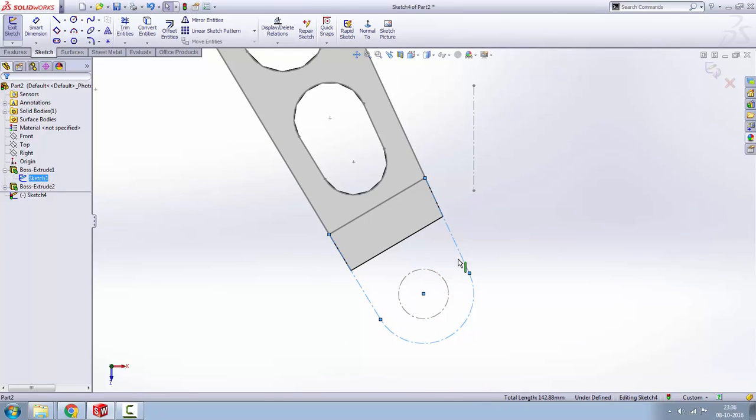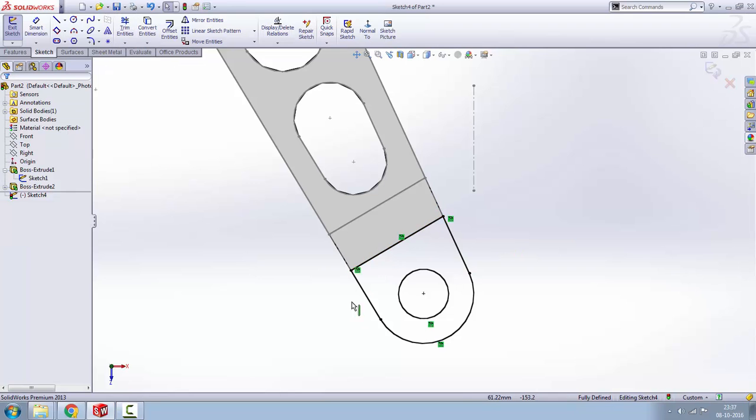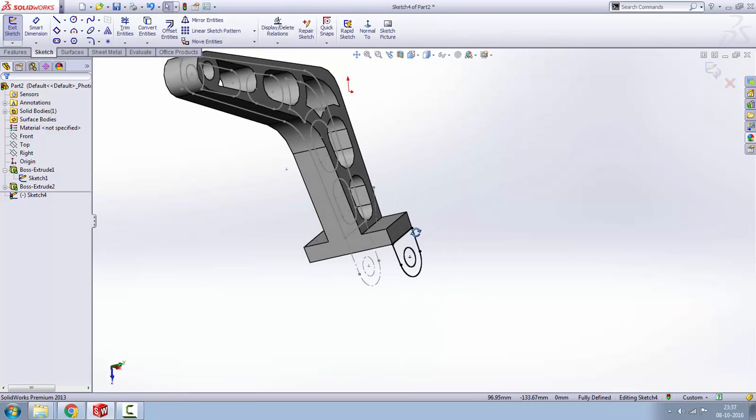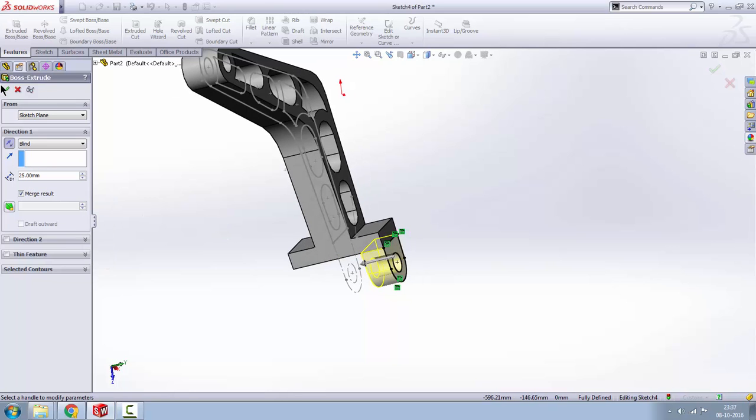Select all that and click on convert entities, we'll get it, and that one as well. And using line command, we will trim the extra lines, we don't need that, and we will extrude it 25 in the opposite direction, yes, 25, and we'll click OK.